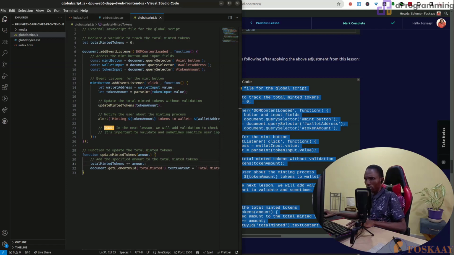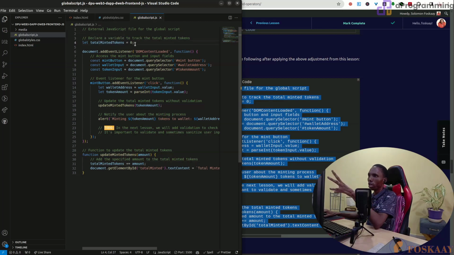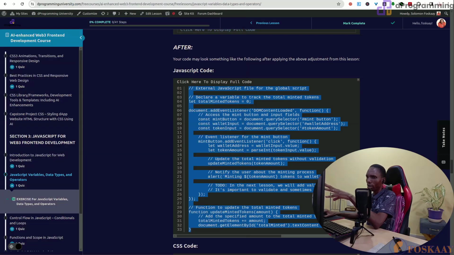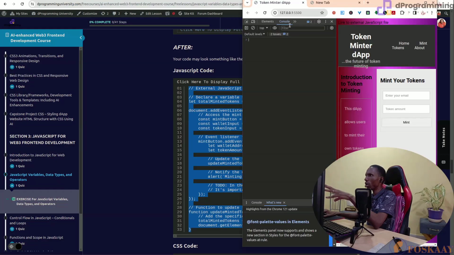Save this and let's see if there's any HTML. And you see it. What we are trying to do here is declare the variable total minted token. We set it as 0. Don't forget, we are back. I just used the previous one as an example, but now we are back to our actual token.